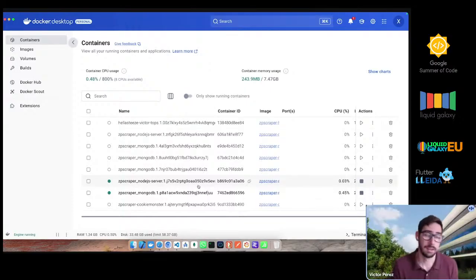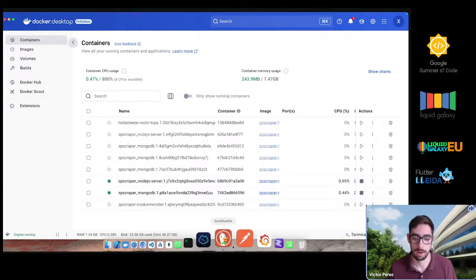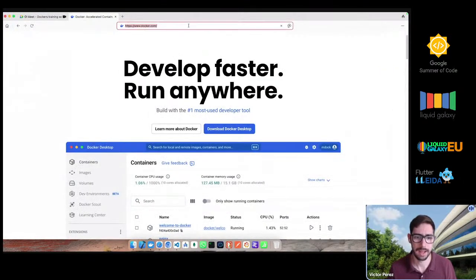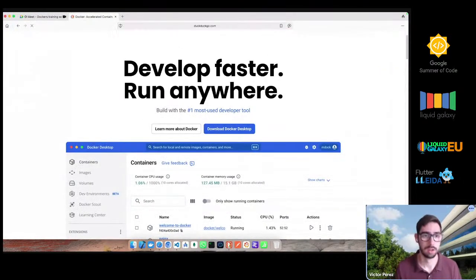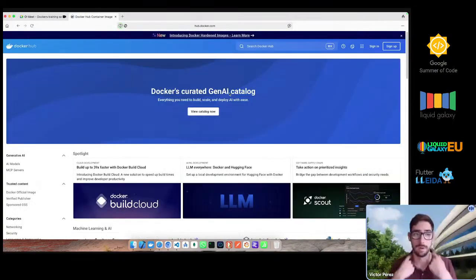Now, the thing is, how do I start? Let's say I need, for example, an Ubuntu image, because I want to start my project in Ubuntu. Then I would recommend you go to your browser and then go to Docker Hub. Docker Hub is what I mentioned before. It's like the app store for Docker. So you're going to see tons of things here.